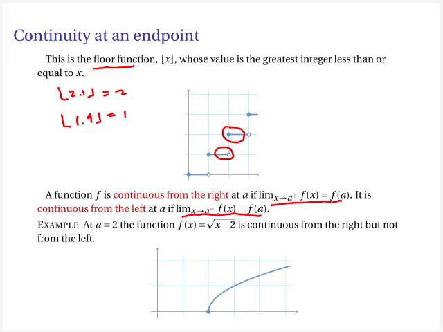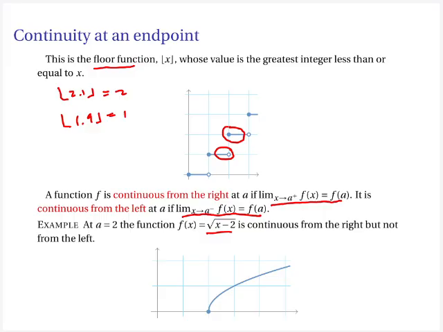Here's an example: the function square root of x minus 2. And of course, we've all been trained, so we all know to think that when x is less than 2, if x is 1 or 0 or 0.534, then you're going to run into trouble. This is a class in real number calculus, not complex number calculus, so we just ignore the complex case. So it's going to give us trouble.